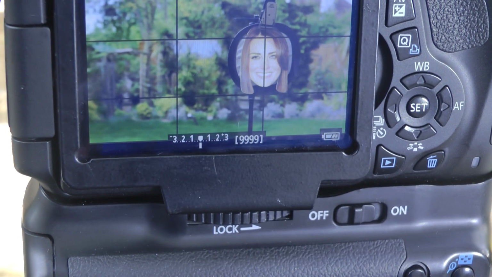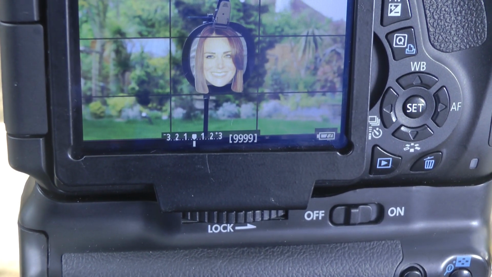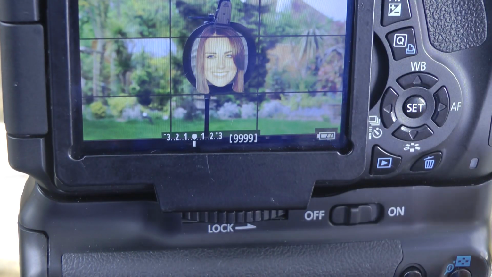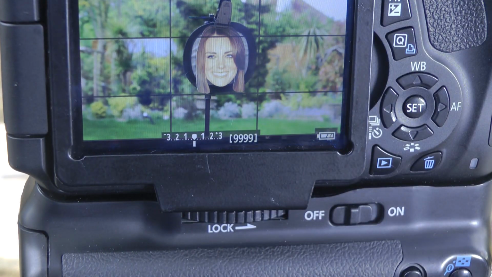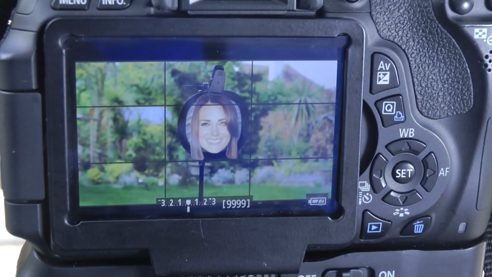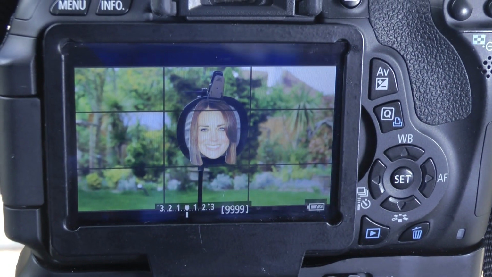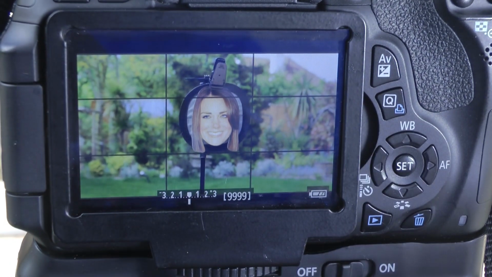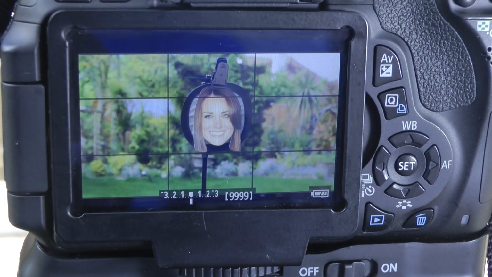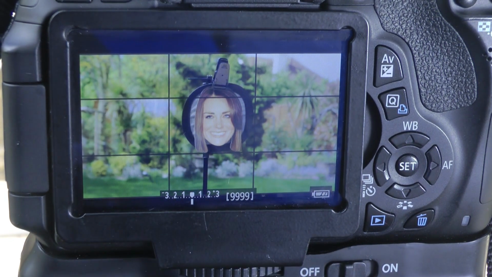So here, for example, if I put on the face there of Kate, you see it looks pretty good. Now, the only thing about metering is that it's hard to know just by looking, especially when you're dealing with a very small screen. It looks okay, and it probably is okay, and it's telling us it's okay.